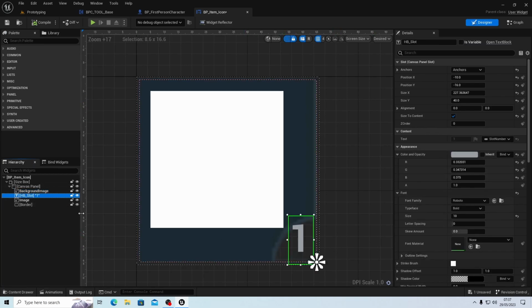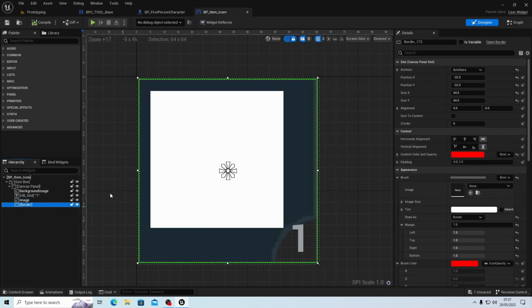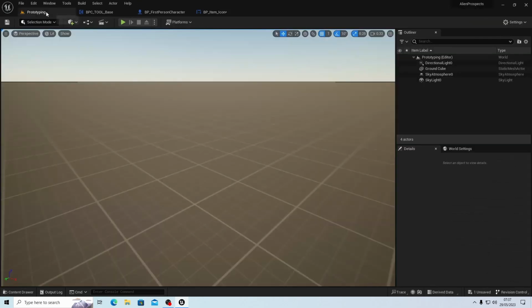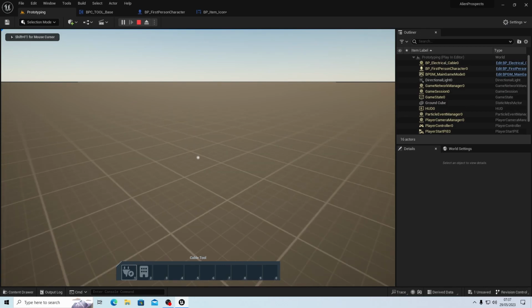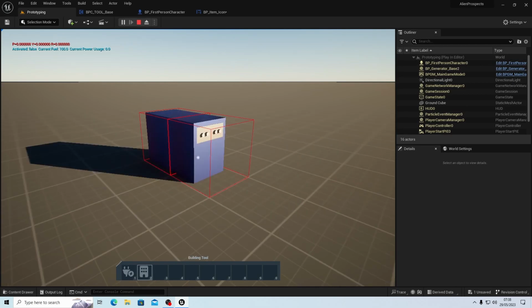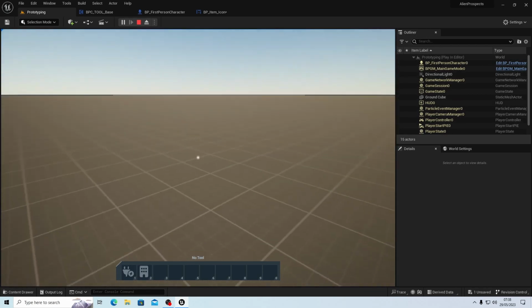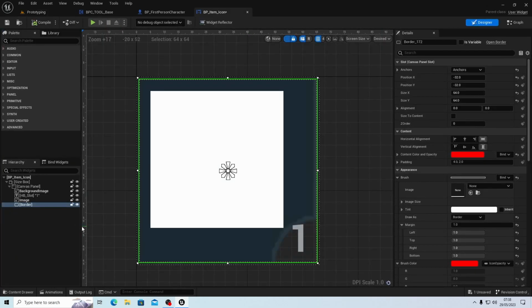a number in the bottom right for the slot number, an image for our image, and a border to go around the edge. The border is actually for the highlights. So when I hit play, if I press number 1, you can see that we have a highlight here. And if you press number 1 again to cancel the tool, it goes off, and vice versa. You can flip between the two tools and they highlight and de-highlight. Okay, that's all that border is for.